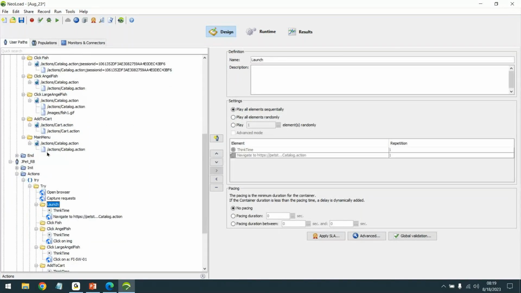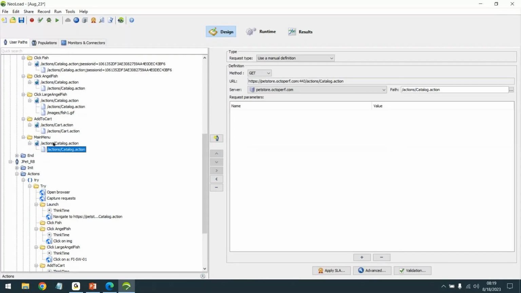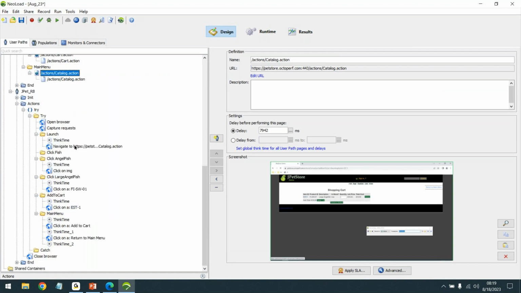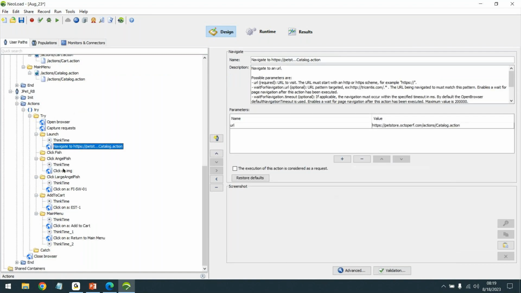But inside the transaction we have two different elements, one is the individual request, another is the pages. In real browser, this is not the case. See this, right? In real browser, each user action is considered a real browser action.